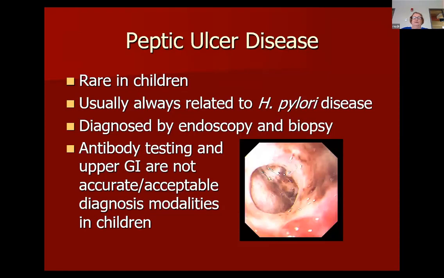Antibody testing is not completely accurate as a diagnosis, but once again, if you have a child that seems to have symptoms but they're not acutely ill, you can test for H. pylori and start to treat them. And then if they're not getting better, you can send them to Peds GI for endoscopy and biopsy, only if needed. I mean, we treat a lot of things, and if they don't get better, then we send them on.